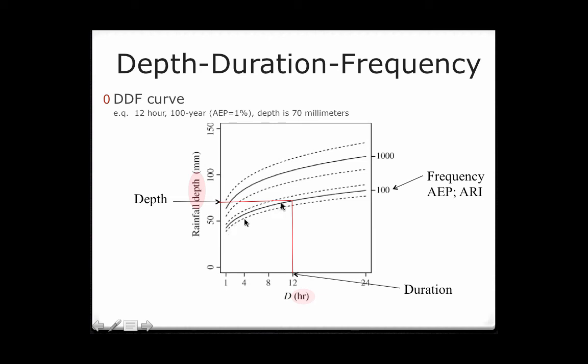And this curve right here that I'm following is representing a 100-year annual recurrence interval. And then this curve up here is a 1,000 year. Now 1,000 years is ridiculous. We never see that on real depth duration frequency curves. It's of practical use. We don't care about a 1,000-year rainfall. That is so improbable that I would be willing to sign your name on it and use your engineering stamp and not even look at the plans. Not a good idea, but we don't worry about that in our work very well, probably never.